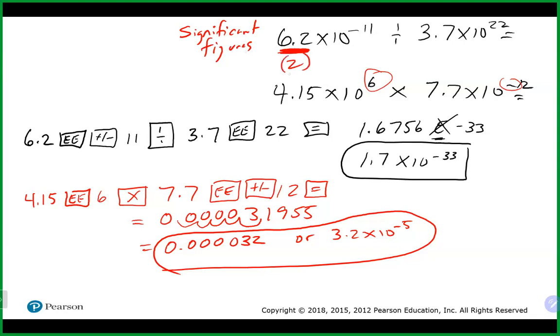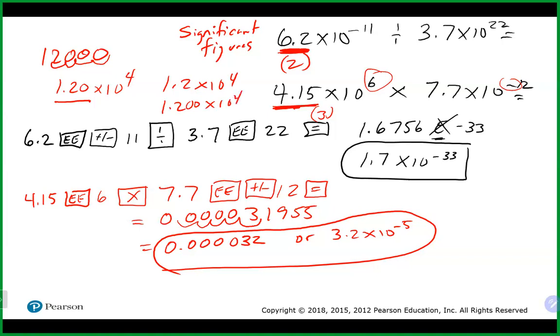So this particular number would have two significant figures. This number would have how many? Three significant figures. The reason why it's really important is because let's just say you need to give an answer to three significant figures, and you have this number here. There's no way to put this number in decimal form to three significant figures correctly. So the only way you could do it is to turn it into scientific notation, 1, 2, 3, 4. Now this thing has three significant figures. If I needed only two significant figures, I could have done this. If I needed four, I could do this. So scientific notation allows you to control the number of significant figures you need. And in certain cases, it is the only way to get the right number of significant figures.